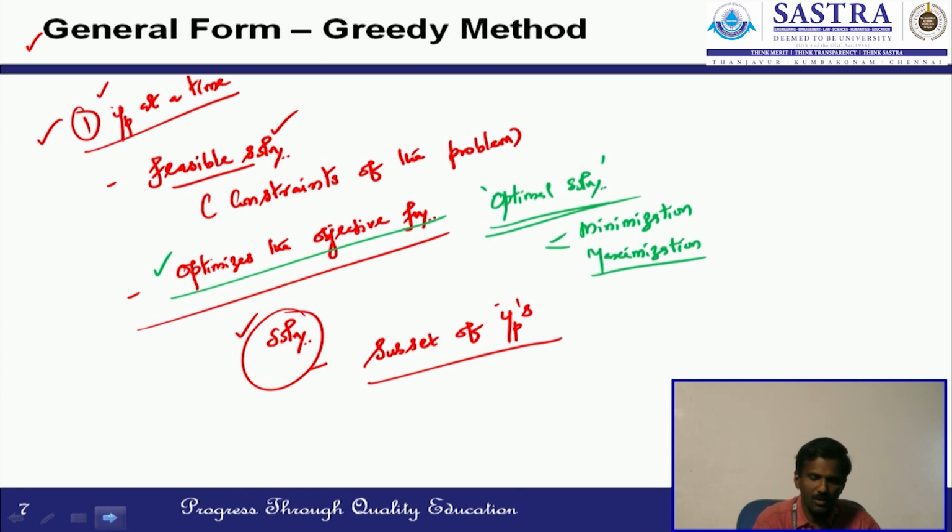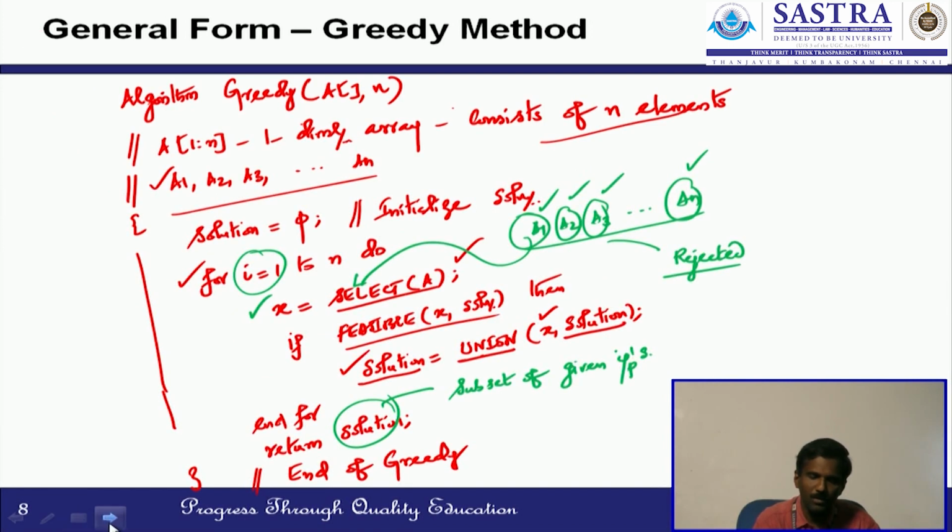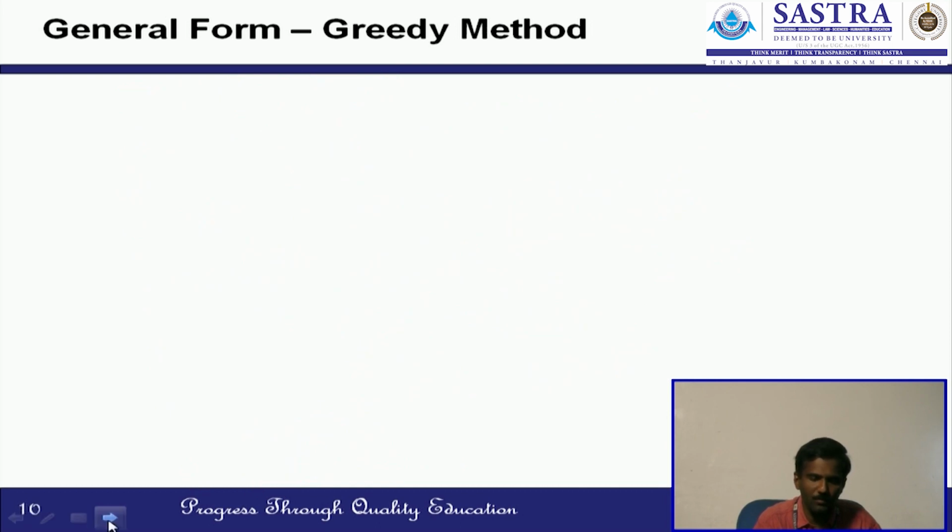This is the general form of a greedy method. So this greedy method works in stages, considering one input at a time and checking if it results in a feasible solution, then that is included into the solution vector. But when we solve the problem, we need to check further whether the feasible solution is optimizing the objective function, that is, whether it is a part of the optimal solution. So this greedy strategy is applicable in solving a wide variety of optimization problems.